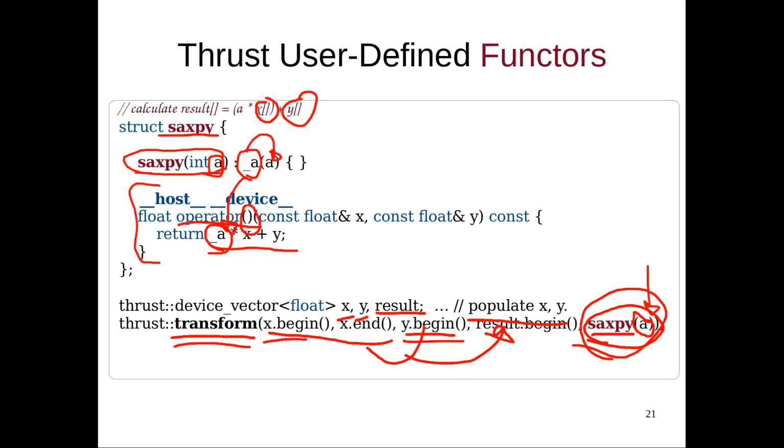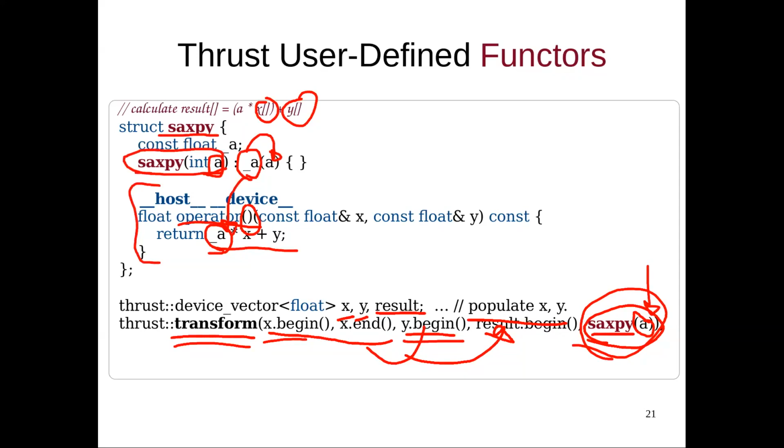Is this similar to lambda functions in Python? Not really. There are lambda functions in C++ also. Lambda functions turn out to be slightly different than this one. This is a little more concrete. It doesn't create an abstraction yet. Yeah, you can write a lambda function in a different way. This is not a lambda function.